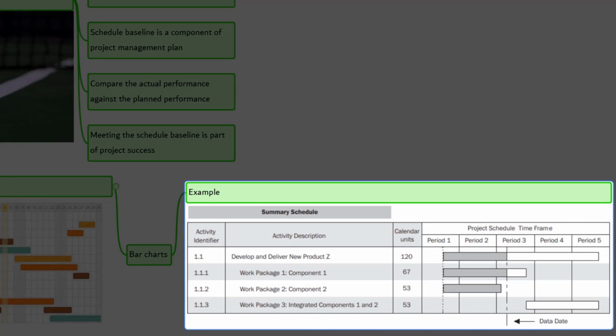The bar chart represents schedule information where activities are listed on the vertical axis, dates are shown on the horizontal axis, and activity durations are shown in horizontal bars placed according to the start and finish dates. Depending on the audience, float can be depicted. By the way, this picture is from PMBOK Guide figure 6.21 where the schedule is presented in WBS structure format.